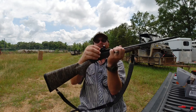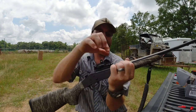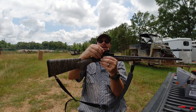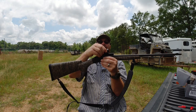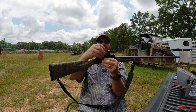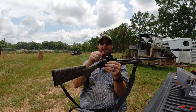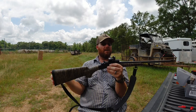So the little sight itself attaches to this other rail, which attaches to that rail. Do y'all think if I raise the back of that, it's going to drop the dot and I've got to raise the gun? It's got four little pegs that the sight sits on. And I'm up pretty doggone high right there. I'm going to go as high as I can with the back, tighten it back down, and shoot it. That's all I know to do.